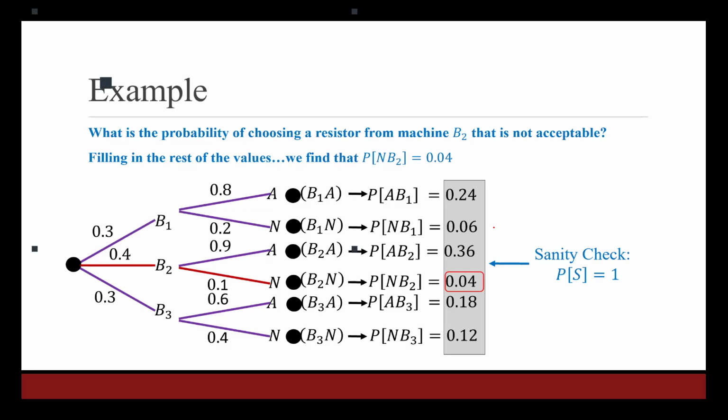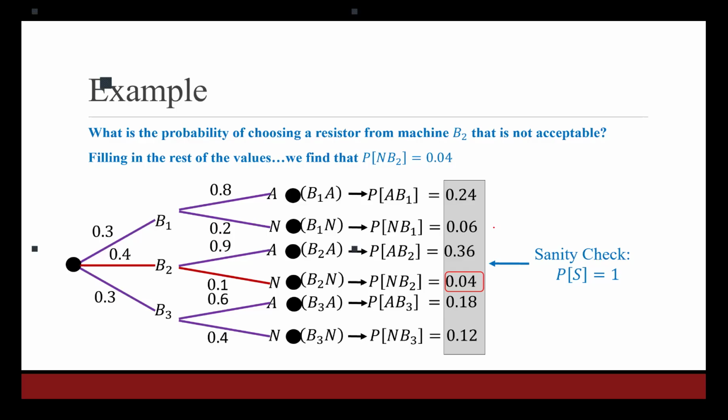Now, you can easily see that we have two events, and both events are going to happen. So event B2 is going to happen, and event non-accepted is also going to happen at the same time. What was the mathematical definition for when two events happen at the same time? Intersection. So from a mathematical perspective, when you want to choose one of the outcomes of the sequential probability, that outcome is going to be the intersection of the two events from the two experiments.